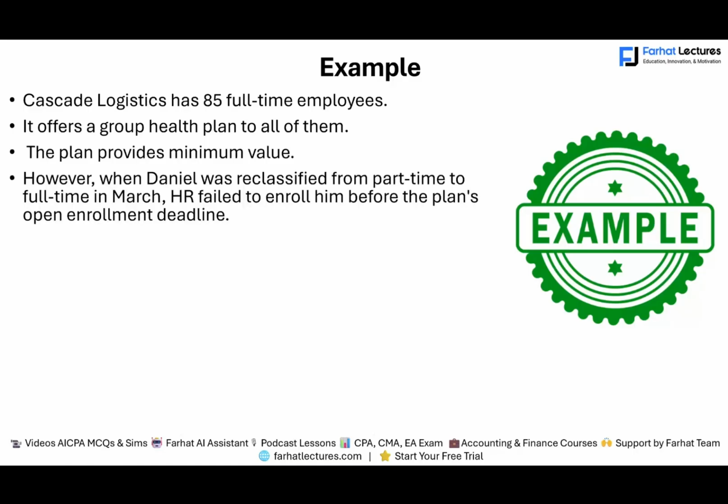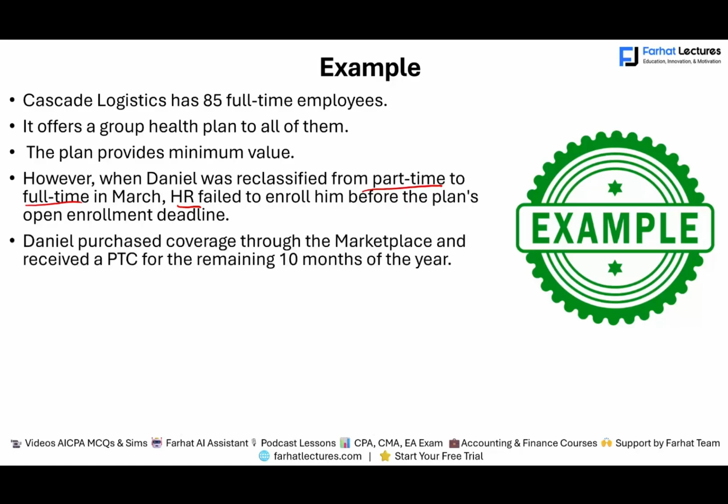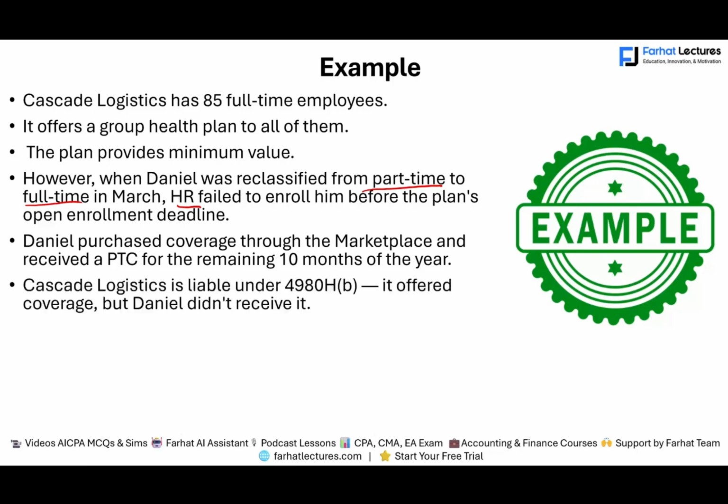The plan provides minimum value. However, Danielle was reclassified from part-time to full-time in March, and HR failed to enroll him before the plan's open enrollment deadline. And then he purchased coverage through the marketplace and received PTC for the remaining 10 months of the year. There we go. Now the company is liable under violation A. It offered coverage, but Daniel did not receive it.